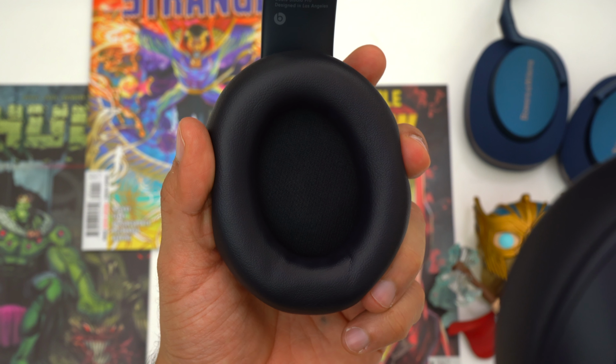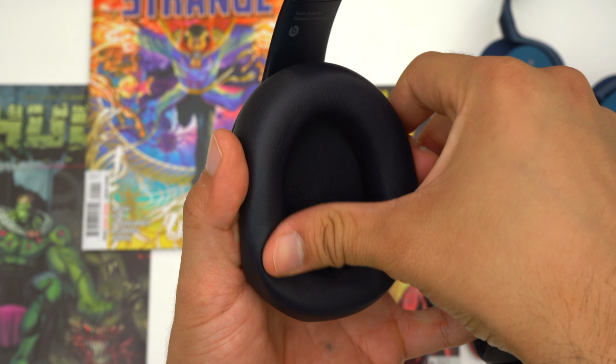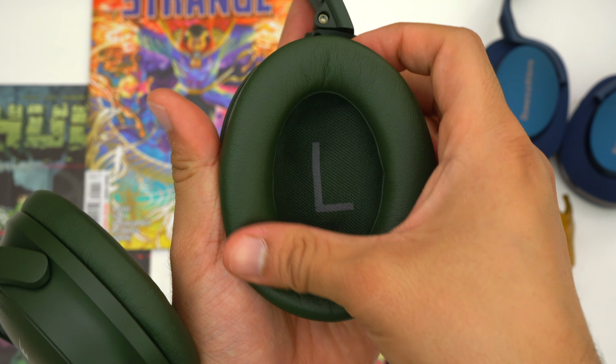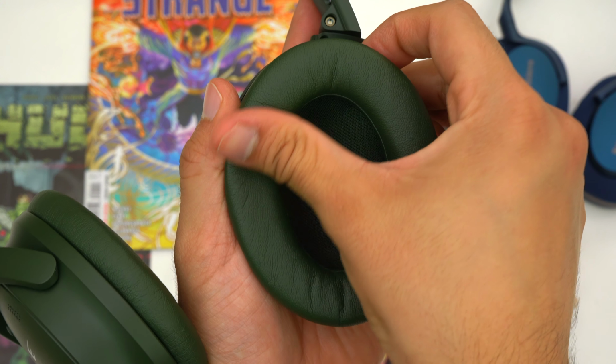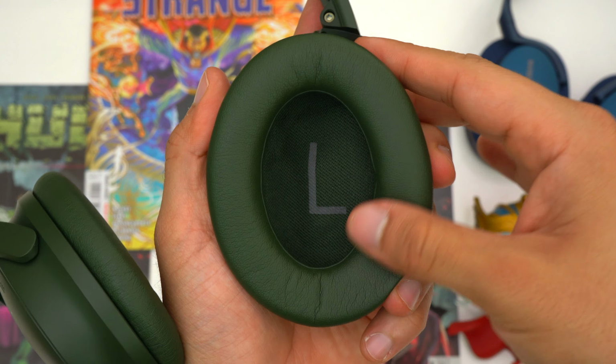They have less clamping force and they have a loose fit. Their headband doesn't create a hotspot on the top of your head. They sit more naturally on your head because their ear cups have good range of motion. Their ear cups are a lot more spacious. Their ear cups don't get itchy and they're very lightweight. Plainly said, if your headphones don't fit well, you're not going to want to wear them.